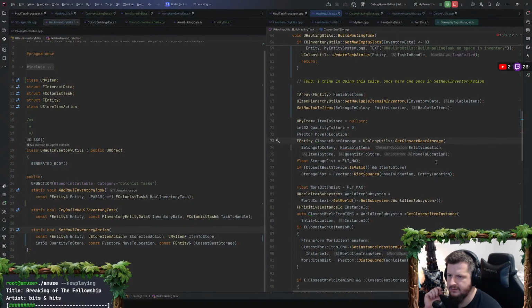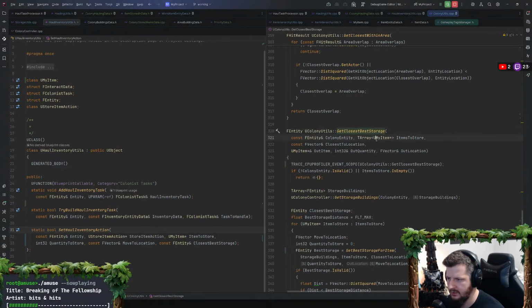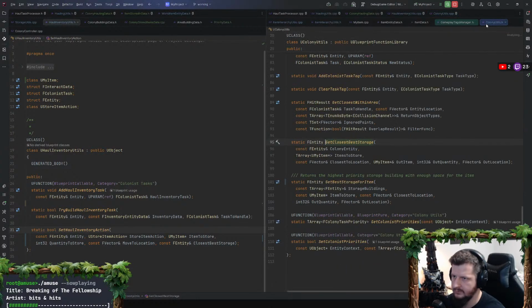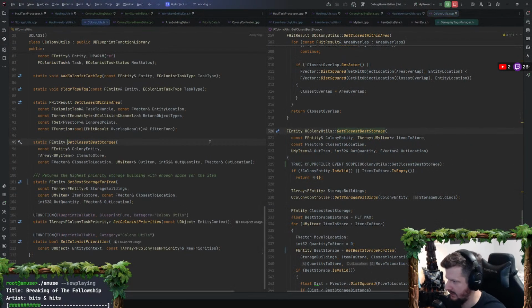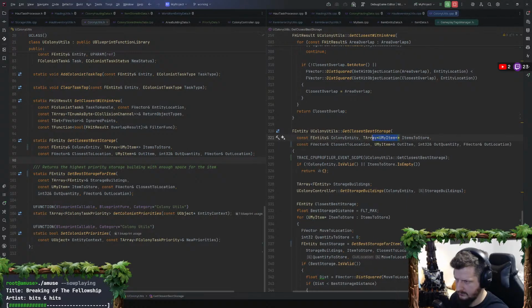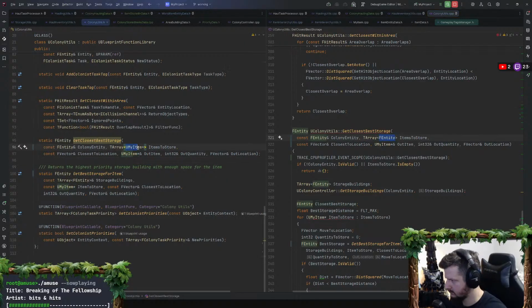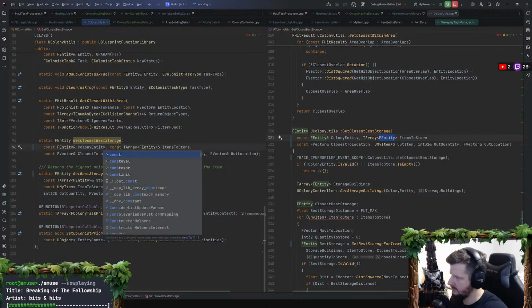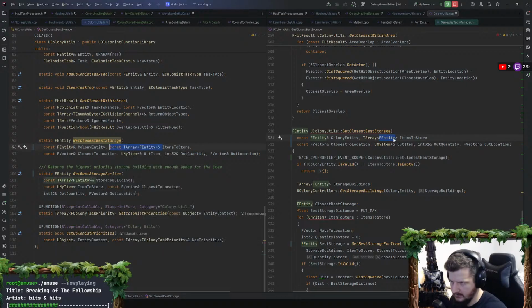So now we just need to fix get closest best storage to take in an array of entities instead of item. And I don't know why I'm not using a const ref here. I should. We don't want to copy that list.